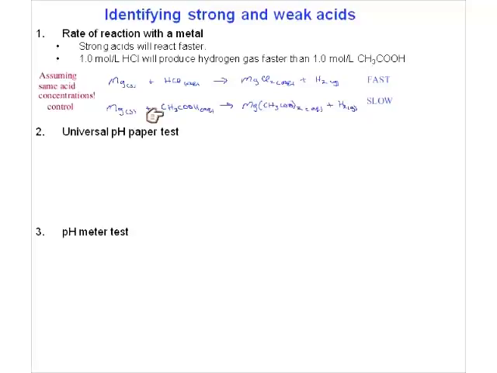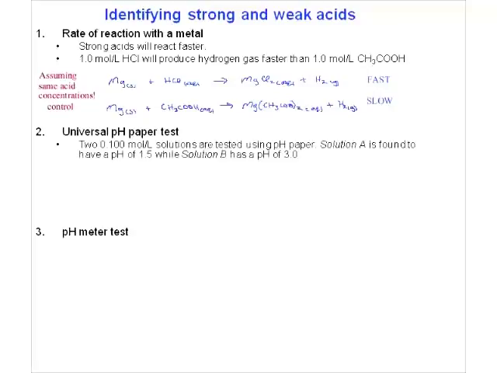Now we have to do a comparison. If we just have one acid, it's going to be very difficult to say if it's fast or slow. We always have to be able to compare it to some other. So we like to compare 2 types of acids here. All right. We could use universal pH paper. So if you have a goldfish tank or something like that and you really want to know what the pH is, we can get a range of pHs using universal pH paper, which uses indicators, and we'll talk about that in another lesson. But the indicators would change color at varying pHs.